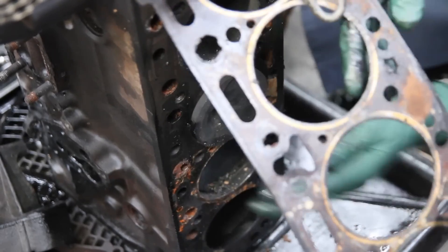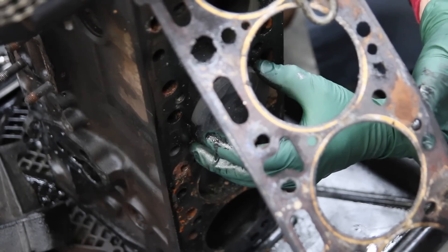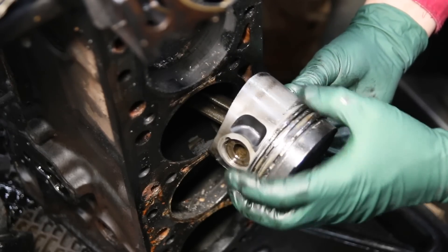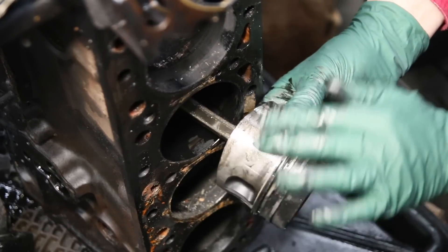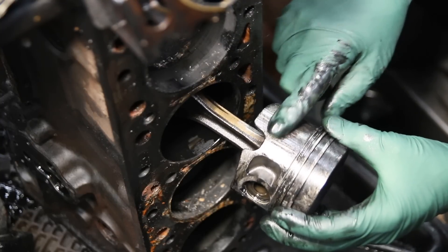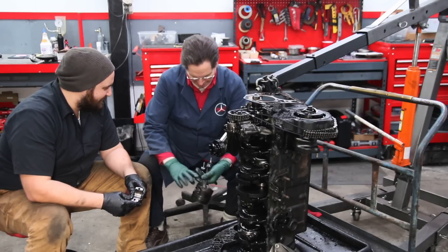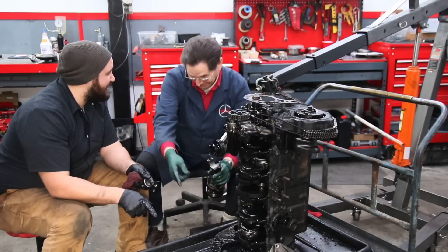Tap lightly there — I'll catch the piston as it comes out. Feels a little tight. The oil ring is stuck. Sure signs of overheating and scraping on the liner in here. Now I'm looking at this rod cap — there's no bearing on that connecting rod. I feel like we're missing something. Where did the bearing go? It might have something to do with those shavings. On the other side — nothing here either. So we got some shavings in the pan, and on the crank journal it looks like a lot of that material has been smashed onto it. It bonded — it bonded to the crankshaft. Two became one.